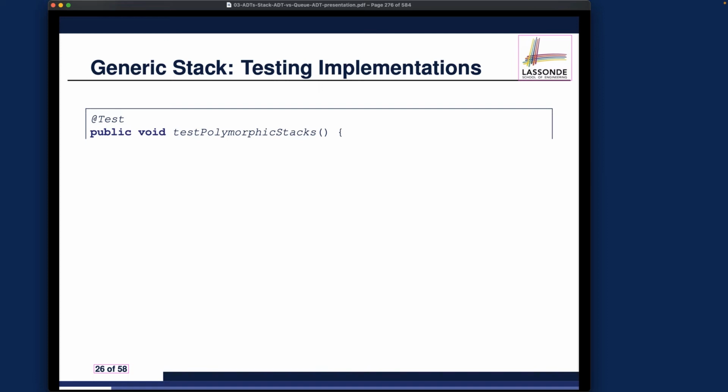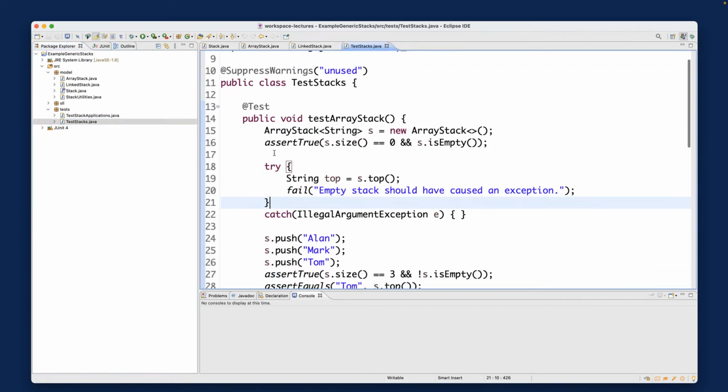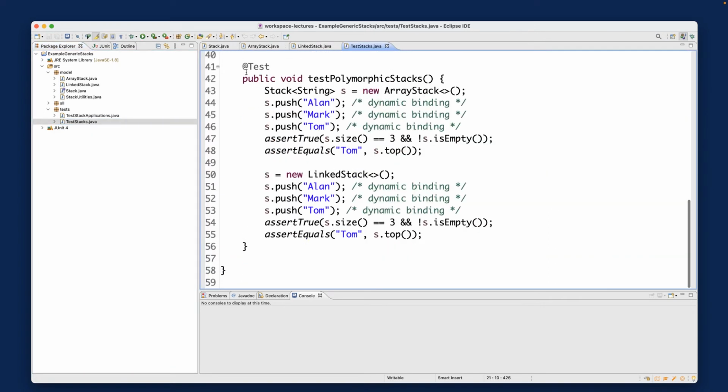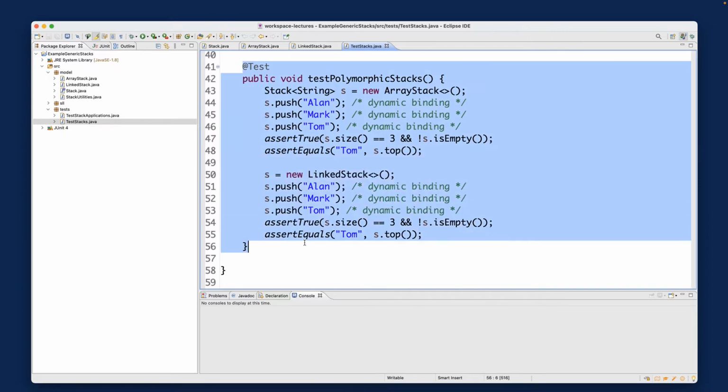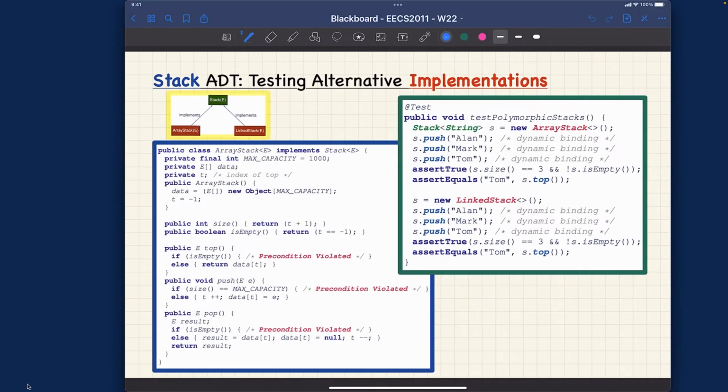Right, so we have a unit test over here, test polymorphic stacks. So where can you find the source code for this? Again, you can simply go to the source code I made available to you, and go to the test stacks class over here. And then you will see we got test polymorphic stacks over here. So that's the one we are looking at, right? There might be something I can actually use the breakpoint and debugger to show to you at the end, right? Let me do the paper tracing first.